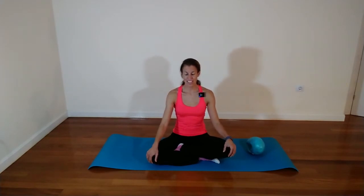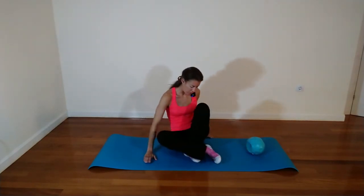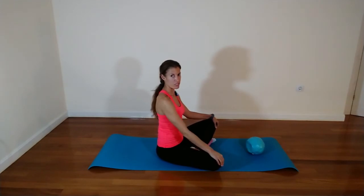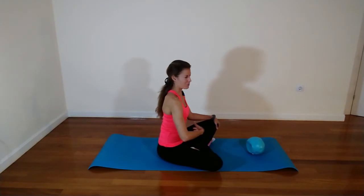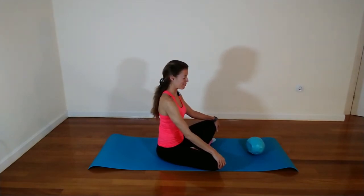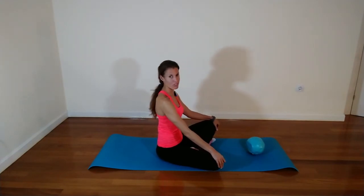pelvic floor muscles. For this, I want you to picture your spine very straight on whichever position you're on. So if I go to my side, you can see my back a little bit better. I want you to have it fairly straight, so I can try to avoid this or this. Again, if you are towards the third trimester, your baby bump will be quite big at this stage, and so the back will naturally tend to be more arched. So see if you can maybe soften it a little bit and try to find a lengthened position, or as lengthened as you're able to.